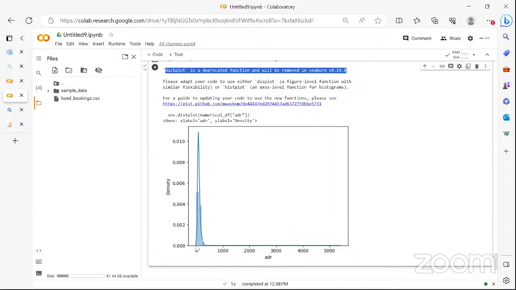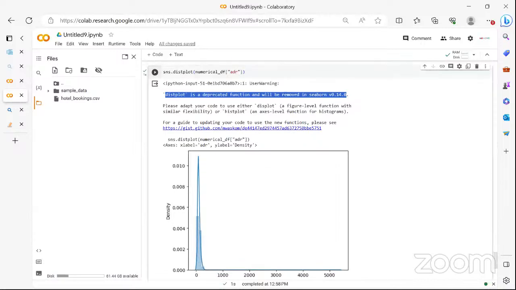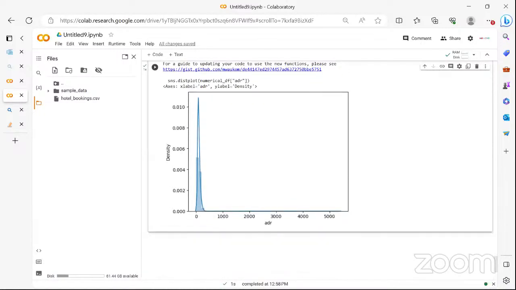But for values between 0 and 1,000, you can see that this distribution is going up, and basically it is looking like a normal distribution. But because of that outlier, it is skewed to the right. This is just for me to showcase what outliers do in a data set. You will see that this outlier is making this distribution not show as it should be.